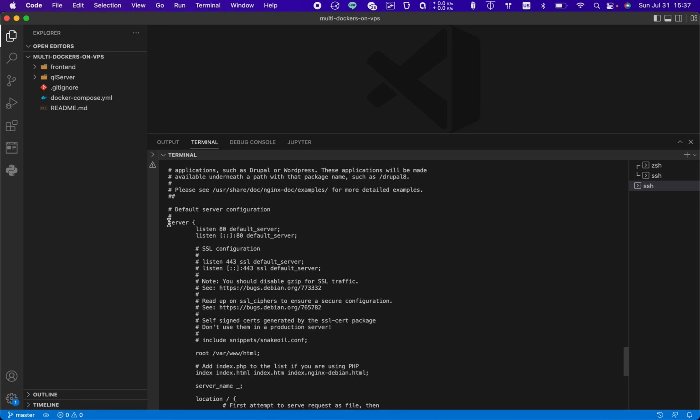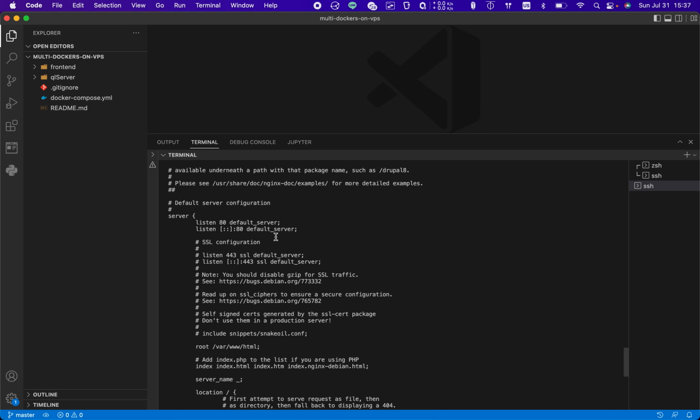In this case, this server is listening to port 80, and this is a default server. If we don't define this, it will be set as listening to port 80 as well, and this one is port 80 as well, but for IPv6.